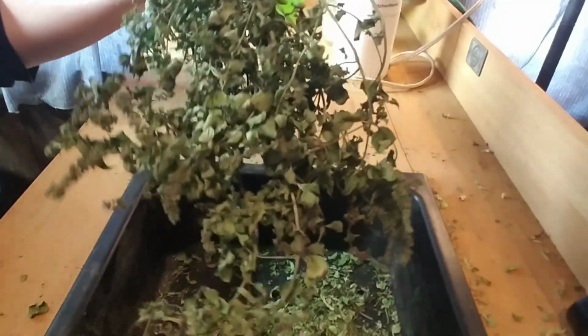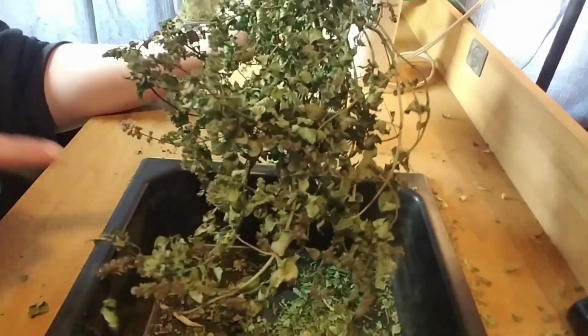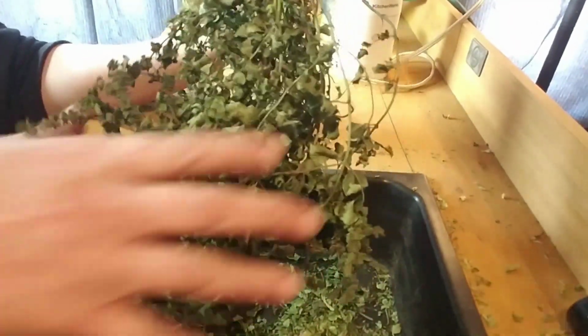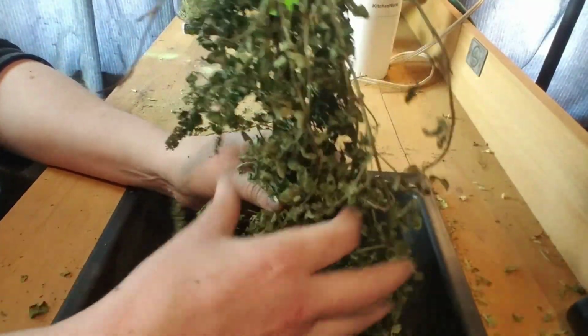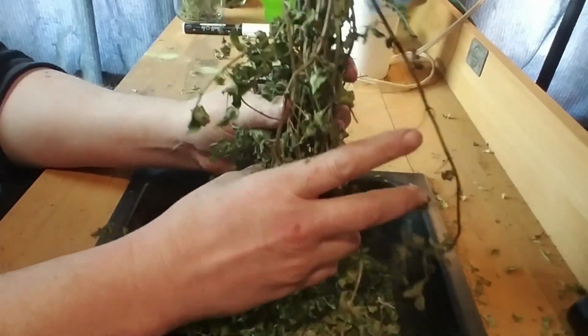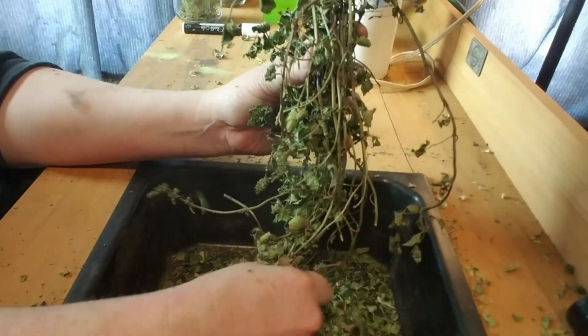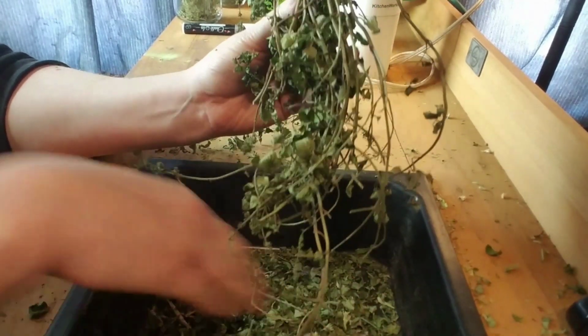Alright, so we've got our bundle of herbs that have been dried. I hang dry my herbs. They've been dried for about 2 months now, and this is mint. So what I'm doing is I'm just going to squeeze it and break off all the leaves into this little bin on my table. And it's pretty messy. It smells amazing though. I wish you could smell it.